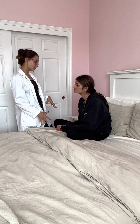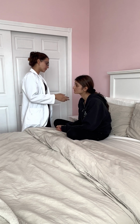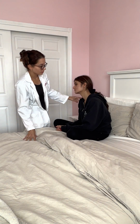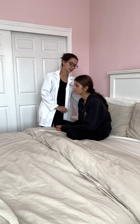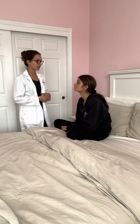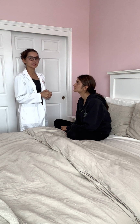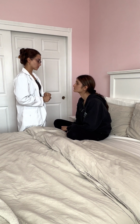Perfect. So next we're going to move up to your head and neck. Assessing your neck and your head, I don't see any deformities. I don't see anything abnormal. Your posture seems to be good, and I don't see that you are complaining of any pain or tenderness. I don't see any redness, nothing like that. There's no swelling observed either.